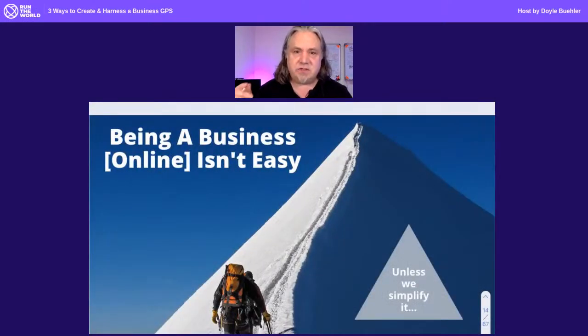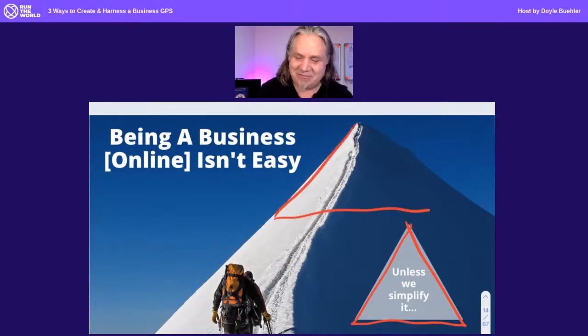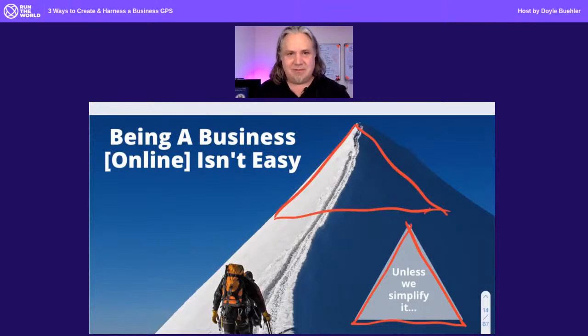Being a business online isn't easy, and I think I've shown you that, unless we simplify it. And that's why I love triangles almost as much as I love Venn diagrams. I don't know which one you might love more, but I love geometric shapes. Because if we break it down into different pieces, we can then see how simple it can potentially be. I'm not saying the problem is simple. It's still going to take a lot of work. It's not going to be easy. So let's not confuse those two.